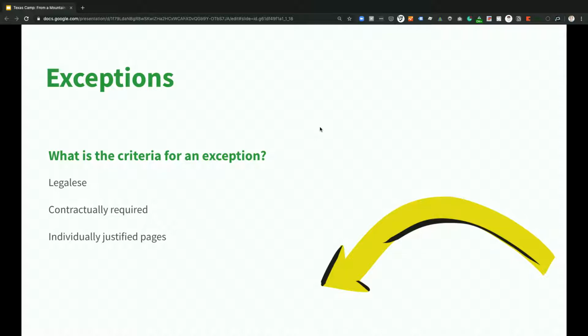So yeah, legalese, contractually required. Things that get funded by certain grants, you sometimes have to have a lot of pages like that, with information on them. But yeah, there's always going to be exceptions. I made the comment about when President Bill Clinton appeared at the university, and the news releases and press releases on that were exceptions.